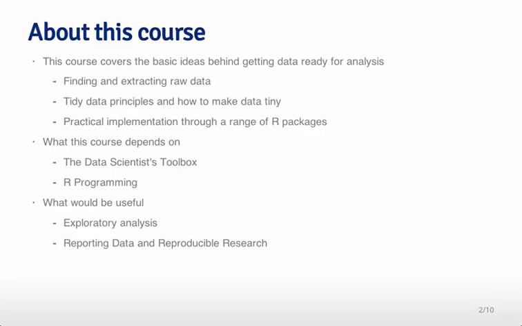It also covers practical implementation through a range of R packages, and we'll be talking about a big range of R packages in this class. This course assumes that you've taken the data scientist toolbox and installed all of the relevant tools, and also that you've taken the R programming class or some similar class so that you have enough R programming background not to be intimidated. It would also be useful if you've taken some exploratory data analysis and also maybe the reporting data and reproducible research class. Exploratory data analysis is relevant because you might want to plot some of the data while you're doing data cleaning. And reporting data and reproducible research cover creating scripts that will reproduce your analysis, which is an important component of cleaning data. But these aren't required for you to be able to follow the course.